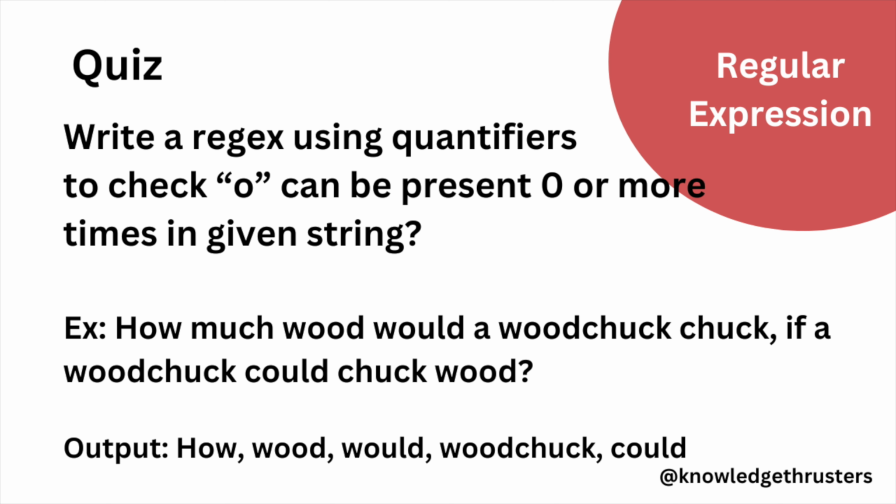So now let's go for the quiz. You need to write a regex using quantifiers to check that O can be present 0 or more times in the given string. Below you can see the string is given and you can have a look at the output. That's the output you need to give.